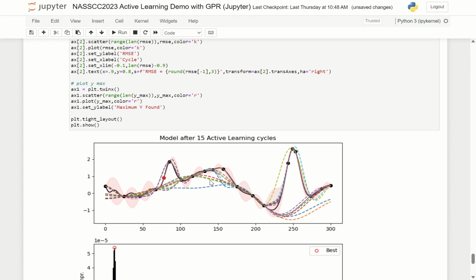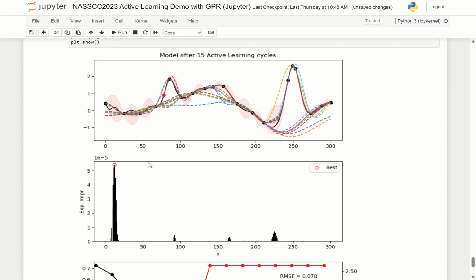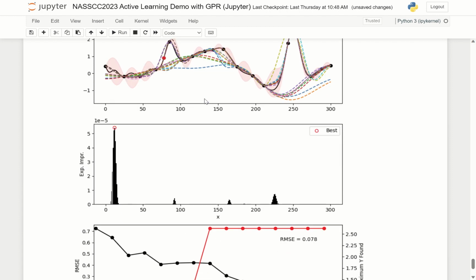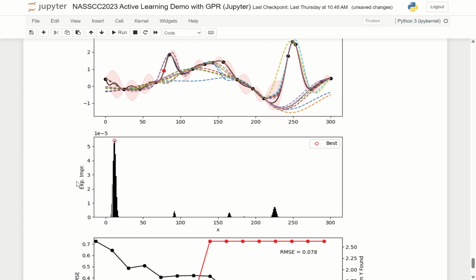Okay, so you can see a few things. Our final curves are actually pretty good. We've managed to sample the distribution pretty well, and most importantly, found the global maximum as well as this maximum here, and this one over here. This graph in the middle is showing the expected improvement function.